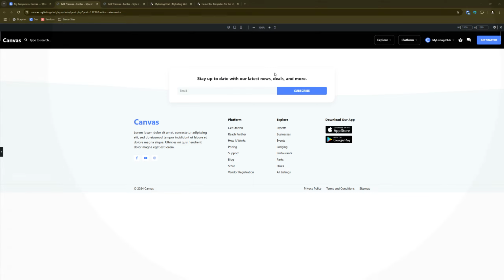So we have a sign up form here at the top. It's currently configured to hook into MailPoet. So if you're also using MailPoet, you could just punch in your newsletter list and you'd be good to go. If you're using another platform similar to MailPoet, so MailerLite or MailChimp or whatever, you just change the action from MailPoet to that carrier and choose your list and you're good to go. Or you can just remove this subscribe form altogether. Okay, pretty standard stuff that you see in a footer. It's just a different design than I did with the Style 1 Canvas footer.